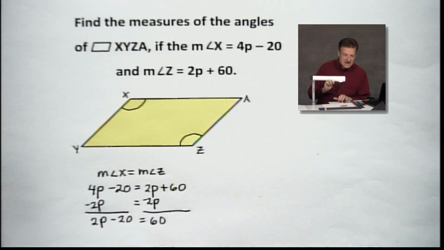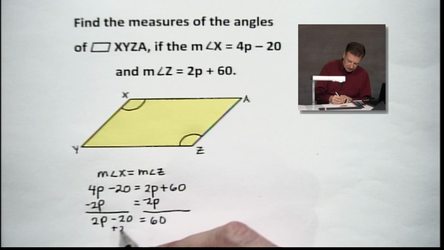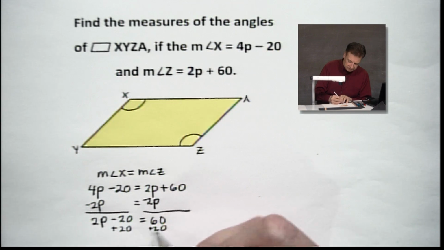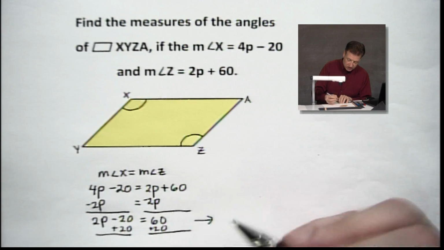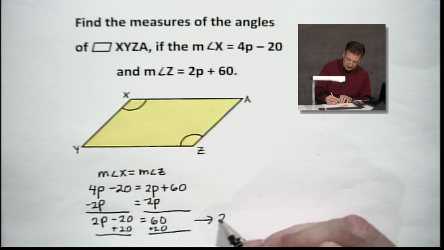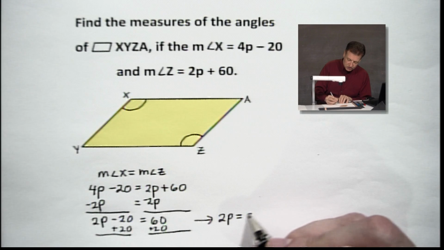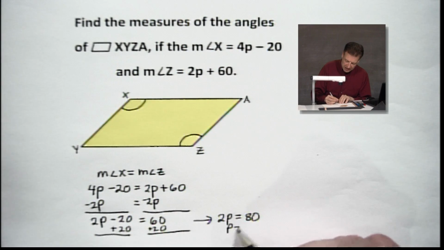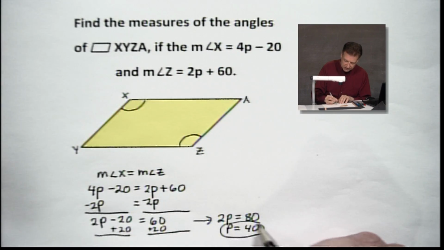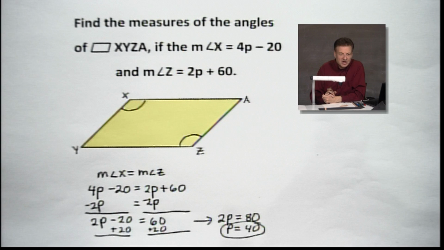All right. Now, let's add 20 to both sides here. And you know what? That's going to ride right over here. We're going to say we have 2p. Y'all got it? Equals 80. Now, that was the addition property of equality when we added 20 to both sides. So I'm looking at p equal to 40. That's nice. You say, well, why is it so nice? Well, I think it's going to be nice. I hope it's going to be nice.